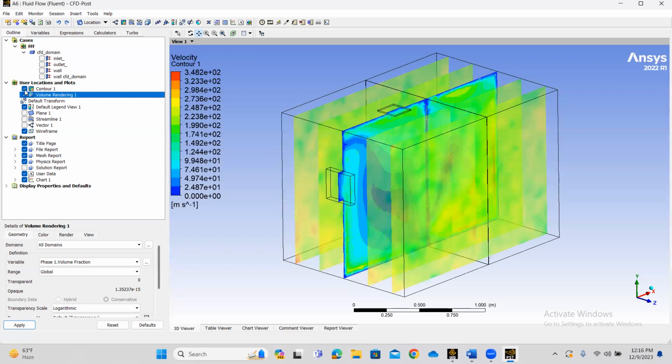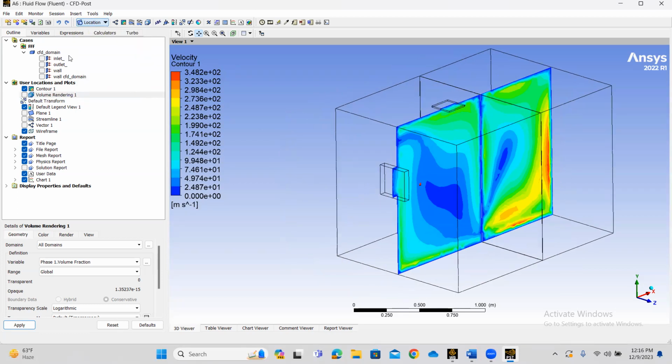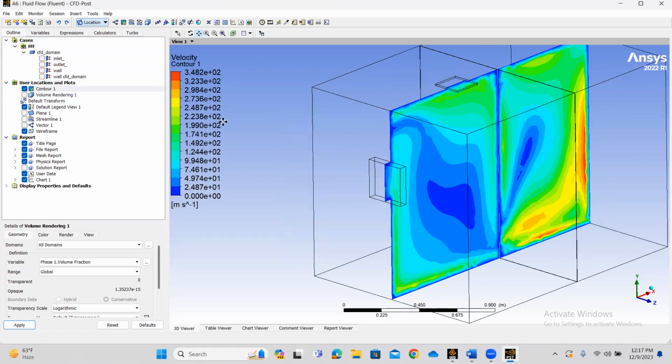Yeah, sure. So I have added the plane here in the mid body, and these are the velocity contours, showing the velocity throughout this portion. If you see the green region, you can estimate the value of velocity is around 2.23. And similarly, if you want to see the pressure, you can select the pressure from here.